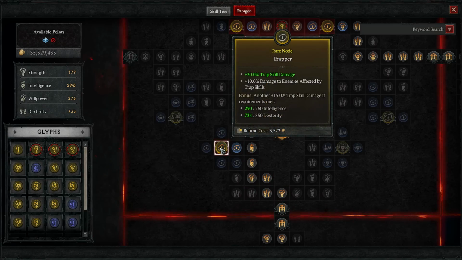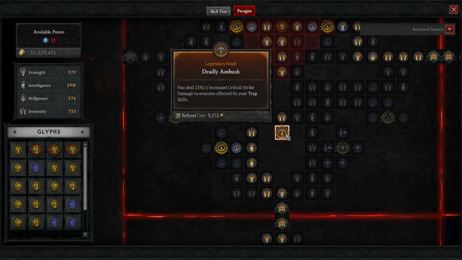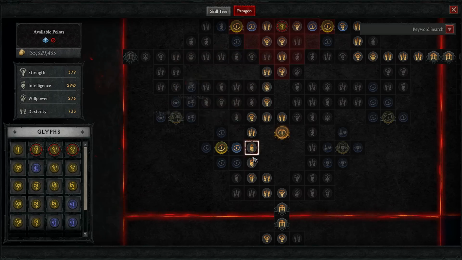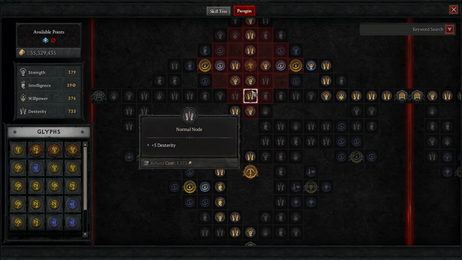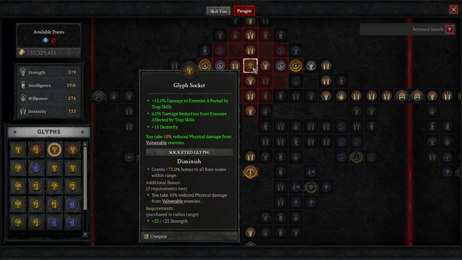Remember, if Deathtrap actually kills, it resets its cooldown by 10 seconds, so that's pretty major. But we have to min-max our way to the legendary node as soon as possible by ignoring the rest of the magic nodes there for now. Then I'm coming up to the glyph socket, just going straight up directly to it, and here we have Diminish.